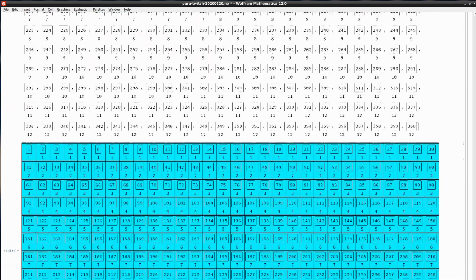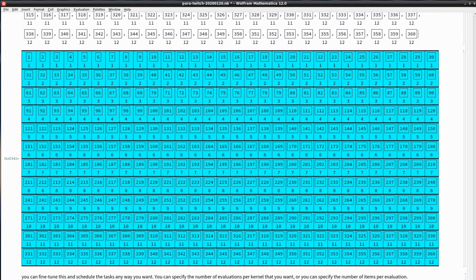And in a color scheme, you see that there are no color changes, right? We submit the tasks consecutively on the first kernel, then on the second, and so forth, all the way up to the 12th kernel, where we have the last task, all the way up to task number 360. You see, there's no color change.